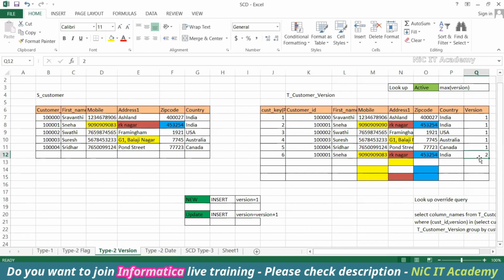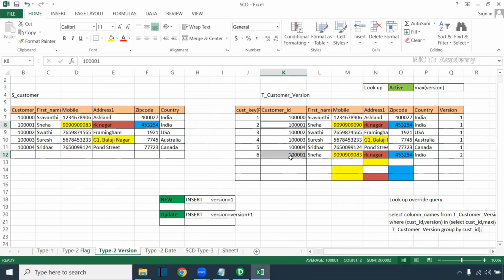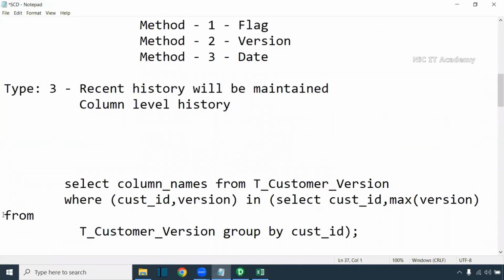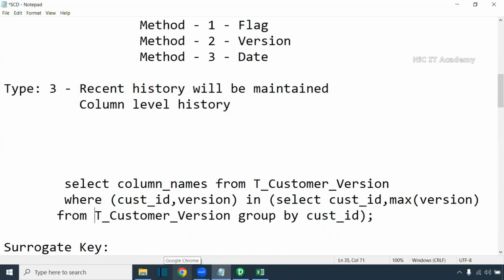For this particular customer ID, we have to check what the maximum version is. We have to write this SQL query in the lookup override to take the active records, the current records. That is the version we will take.